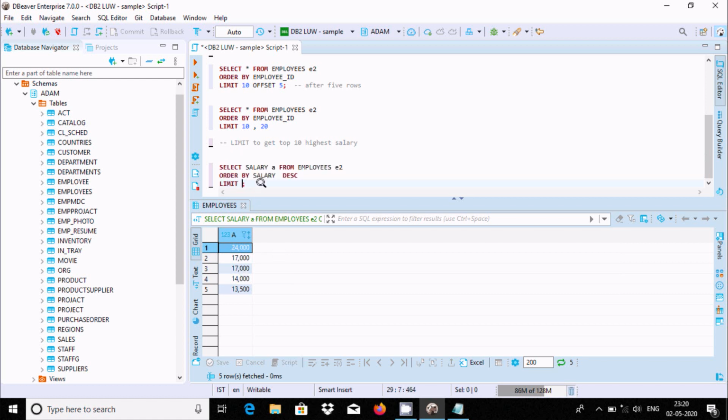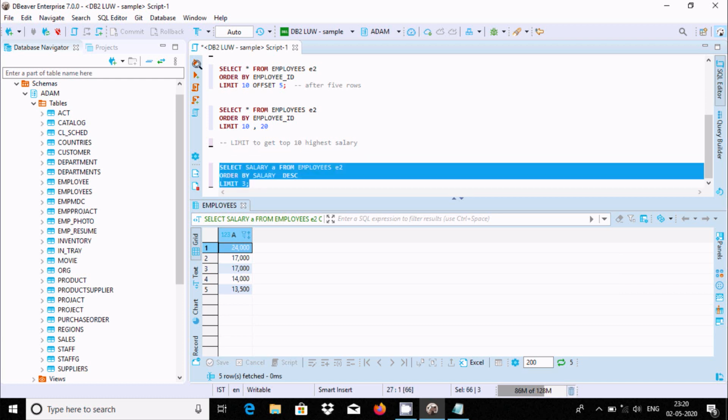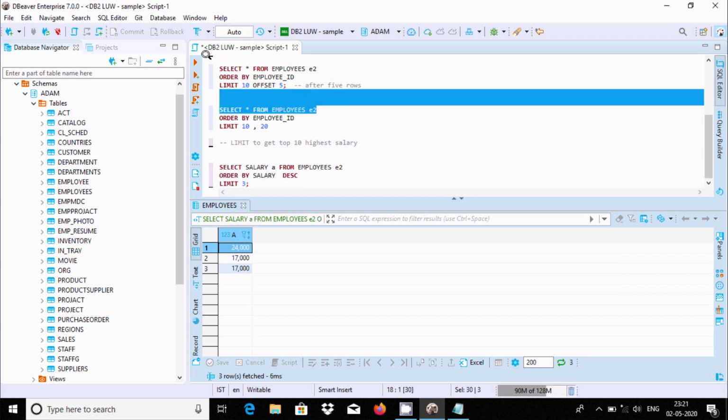Like this, if you want to display the third highest salary, the first one is 70,000 and it is displayed in the table. The reason for using limit is to give a limitation on the rows. That's why we are using limit.